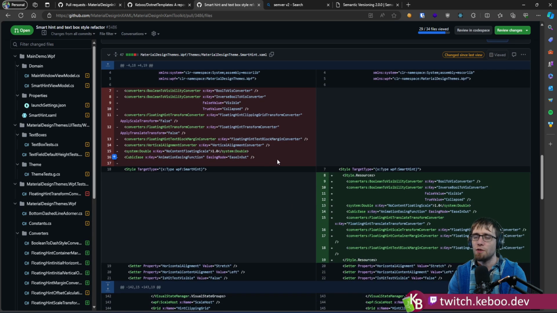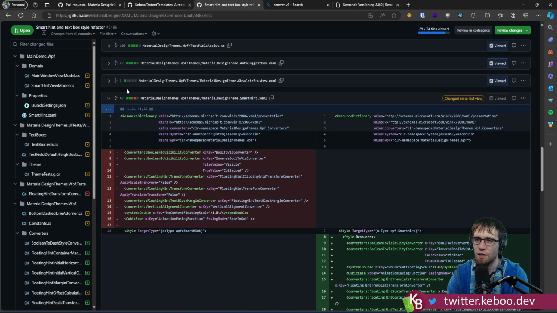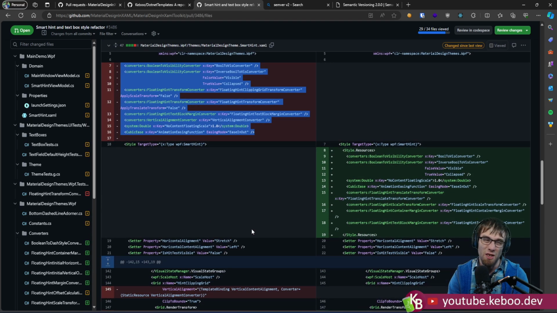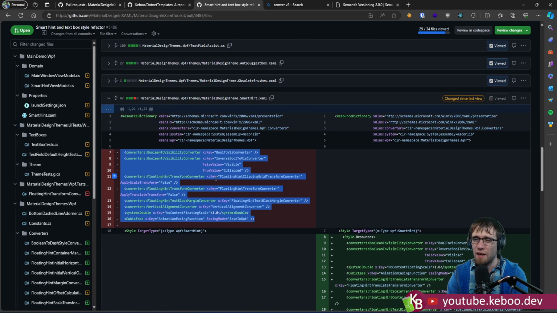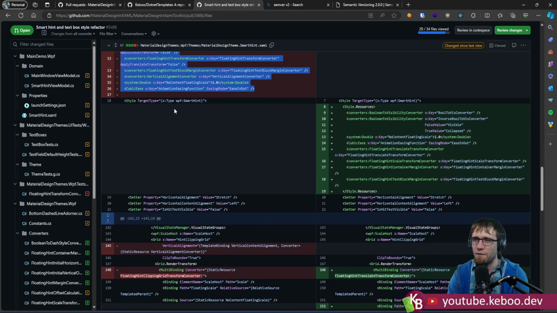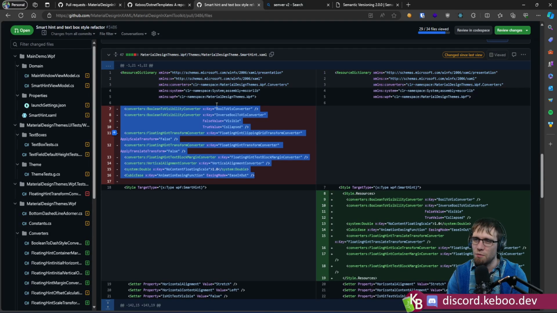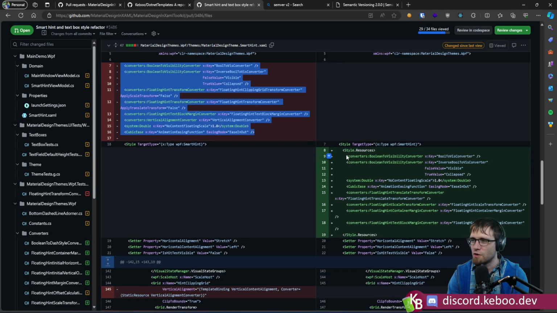This is another great change as well. Rather than having the converters, so these converters here, you can see are at the root of the resource dictionary. This means any app that's currently referencing this resource dictionary immediately gets all of these resources showing up to them. That's less good, right? When you do static resource, you only want to see stuff that you added, not all the stuff. And we want to give people access to be able to see our styles that are in the resource dictionary, but we don't really want to clutter it with this. So we've been slowly moving resources down.